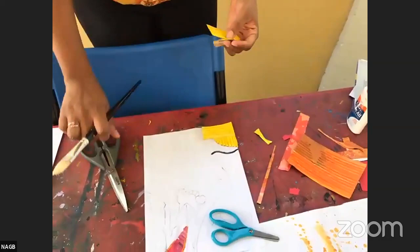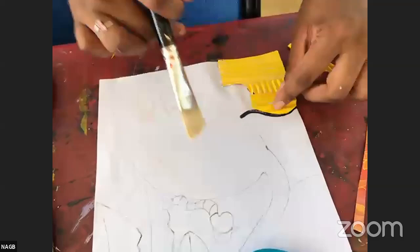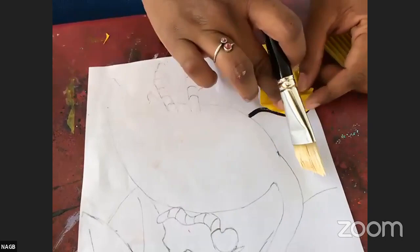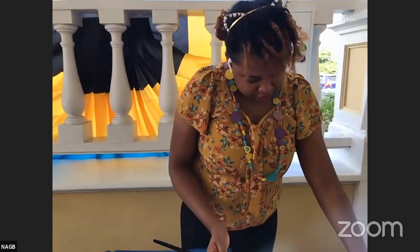And if you notice, these pieces are bigger. So you could take this time, okay, so I need more glue. Take this time, you could get your cardboard and start applying it to your work.